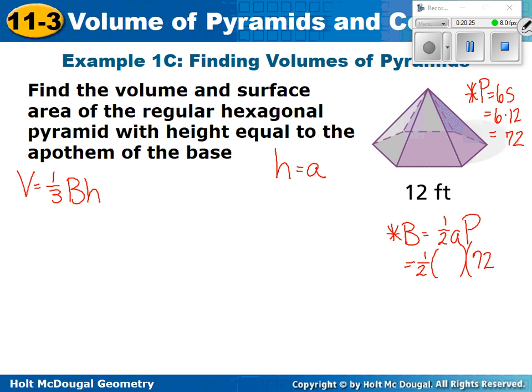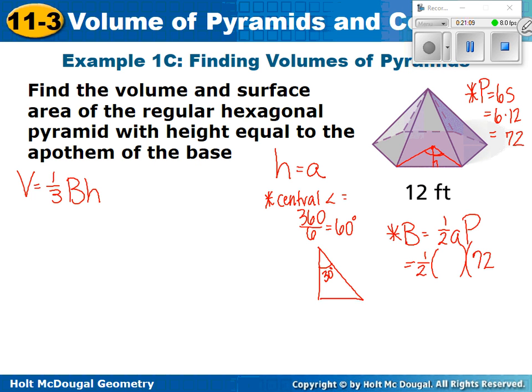Okay, first thing I have to do is draw in my central angle and do 360 divided by the number of sides to find that central angle. So my central angle is equal to 360 divided by 6, which is 60. Still seeing a few people who want to then say that when they draw in their apothem, that right triangle has an angle at the top of 60. Be careful. The angle at the top here is not 60 in the right triangle. Sorry, 60 is the whole angle. So when you draw in that apothem, this angle becomes 30. So don't forget to divide that angle in half.